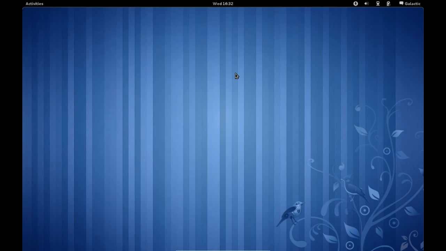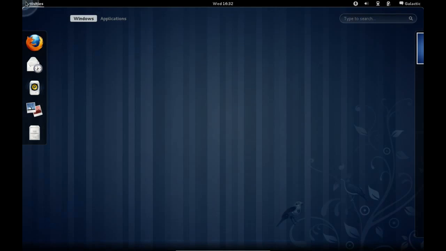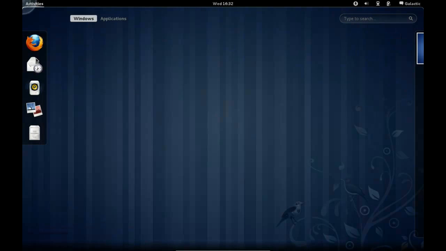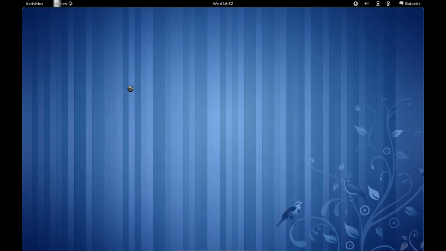So first of all, I'm sure most of you are familiar with how to access your programs and files in GNOME 3, and of course it's the activities button up here, so you can either click it or you can swipe your mouse up to it. Now first comment that I make is that if you're a mouse person, this can be quite a long haul for you. Say you have an application running, so for this example we'll just get the file browser up and going.